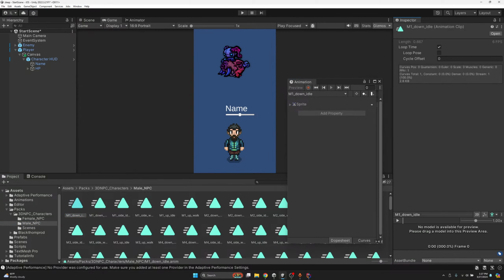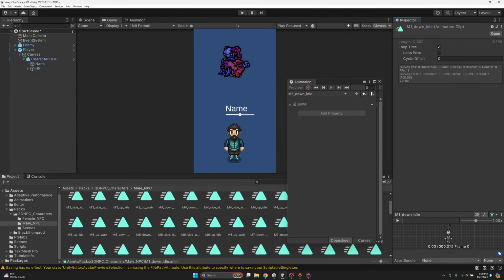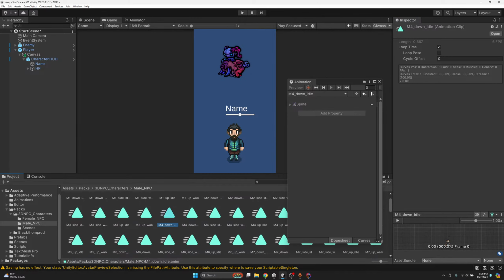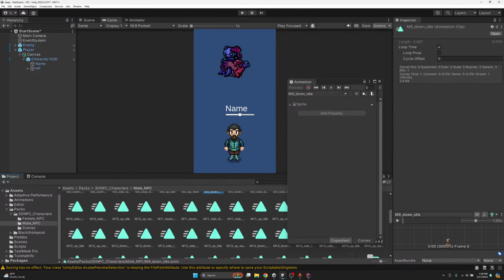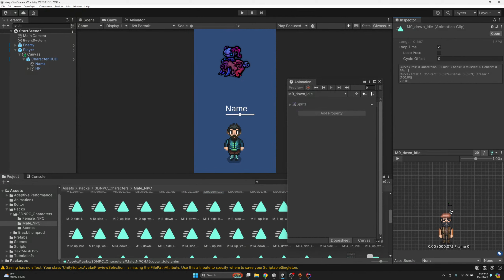It says Dragon model to see a preview. Okay, so now I can see somebody, right?